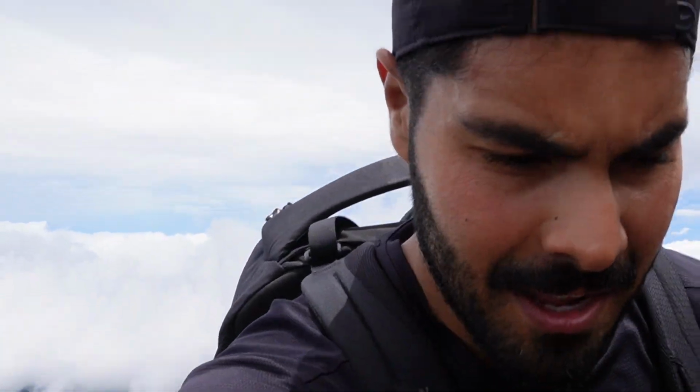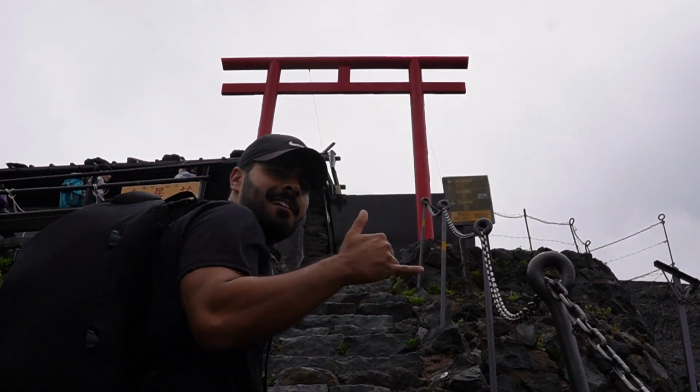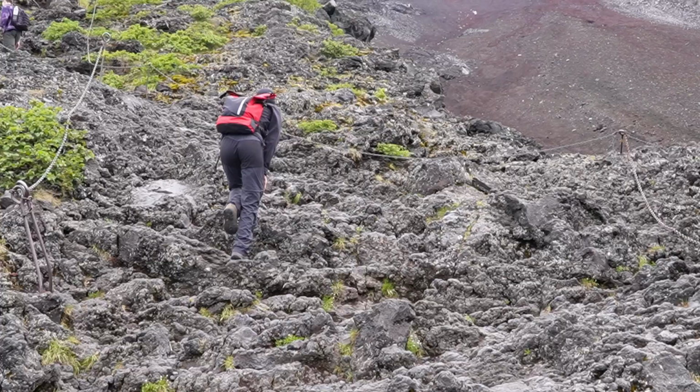So after 5 hours of trying, I finally make it to the 5th station, okay? And I actually begin the hard part, which is the climb. However, in the shenanigans and the scramble of the 5th station shuttle, I get a chance to meet 3 other friends along the way that were traveling solo. One of them was David, the bald guy, Sophie, the Austrian girl, and Ruben, the skinnier dude.